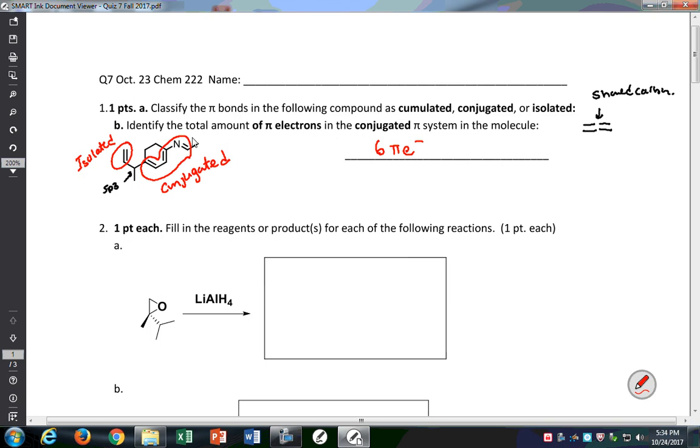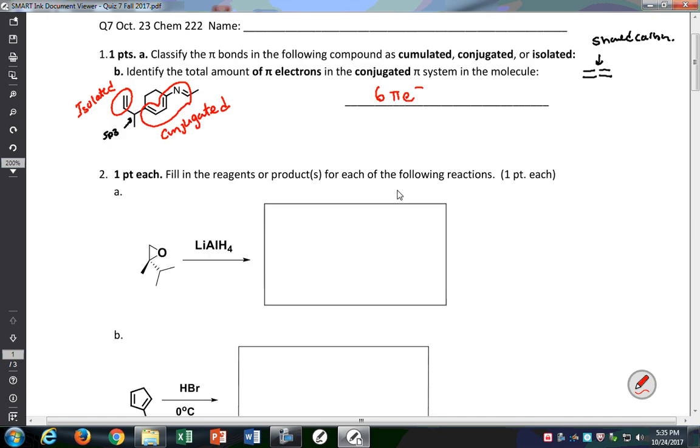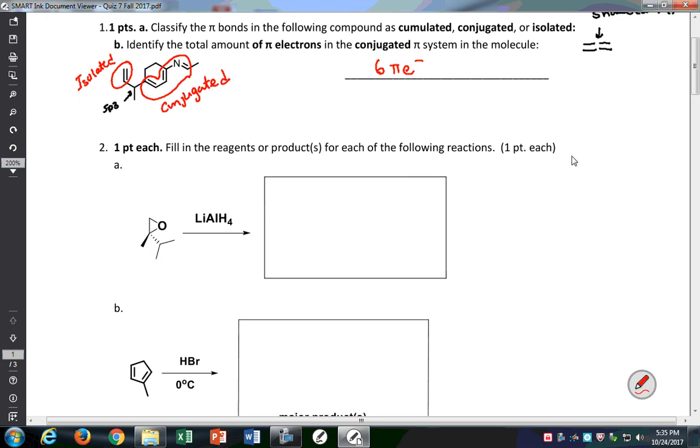Yes, there are lone pairs on this nitrogen, but it's not involved in that pi bond, because that pi bond that is in conjugation with the other 2, that p orbital, is already full. So those electrons that are on the nitrogen are what we consider localized, whereas the other electrons, the ones in the pi bond, are delocalized. So remember that from Organic 1. You can never forget anything we learn in this class because it's all applied, including everything from Organic 1.